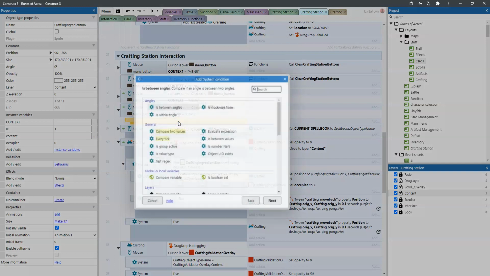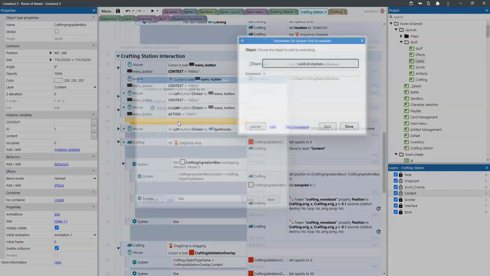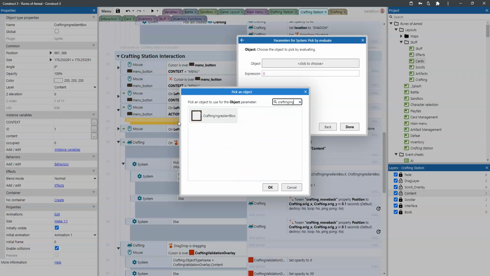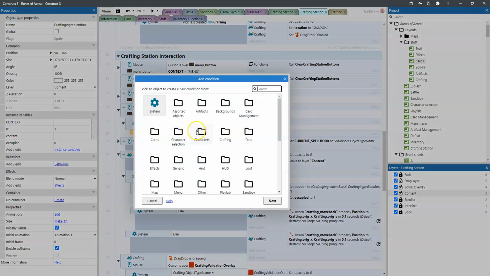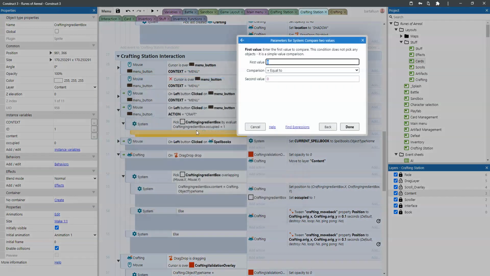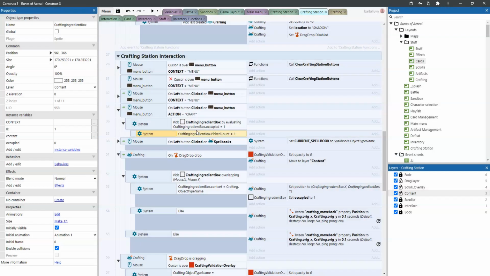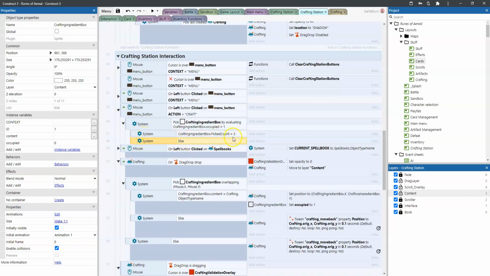So we can pick by evaluate crafting ingredient box, whereby crafting ingredient box not occupied is 1, and then we compare two values, being crafting ingredient box dot pick count equals exactly 3, and only at that time we can actually craft, but let's not do that yet. If it's not picked, now what shall we do?